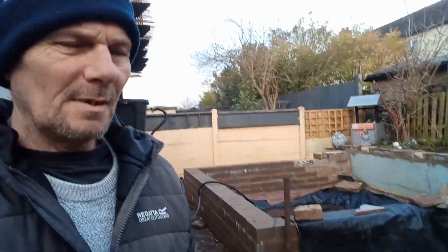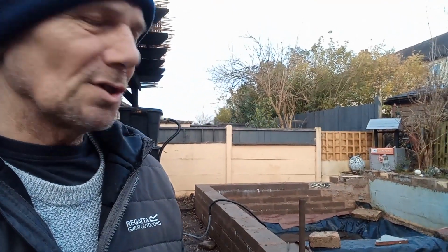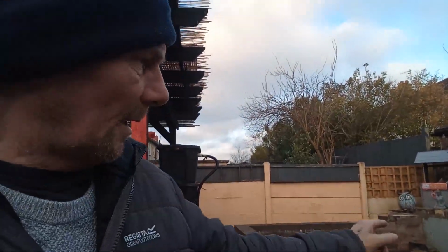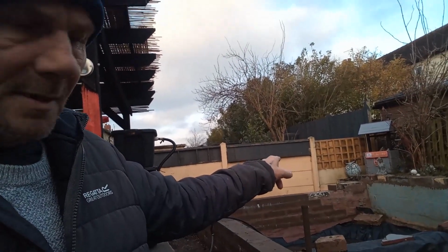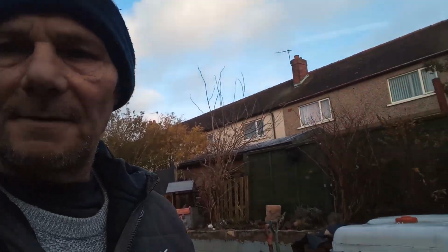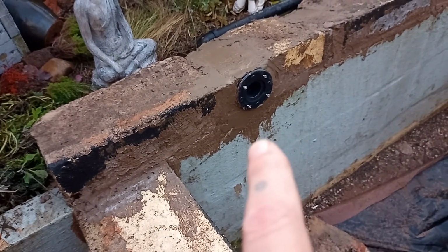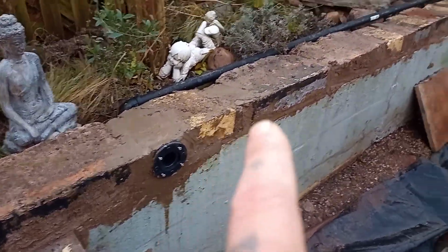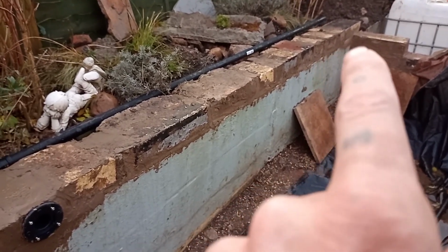Right, so here we are, day off, no rain, so what I'm going to do is make a mix up and put that return pipe in that wall there, so I'll crack on with that. Right, so that's cemented in now, and the pipe runs all the way up there.